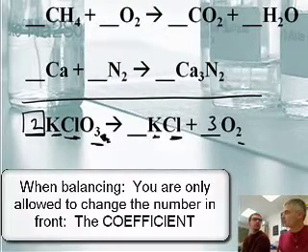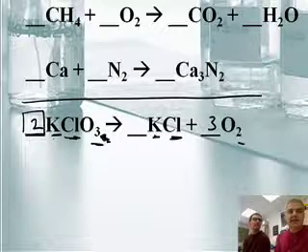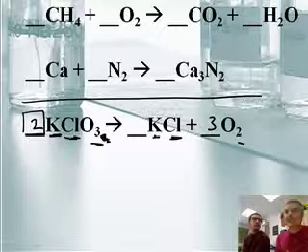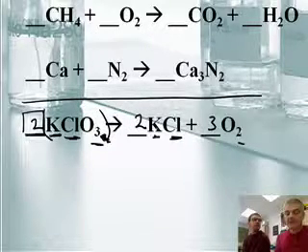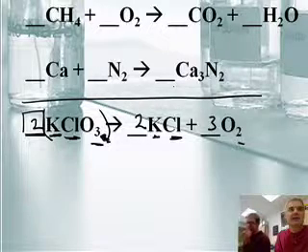But Mr. Sanders, that kind of screwed me up, though. Yeah, it messed up your K's and Cl's. The K's and Cl's were happy, now they're unhappy. Well, we can fix that. Now, how many K's and Cl's do I have? There's 2 K's and 2 Cl's there. So if I put a 2 here, it fixes it. Yeah, you're done. You just try to get them to balance out.